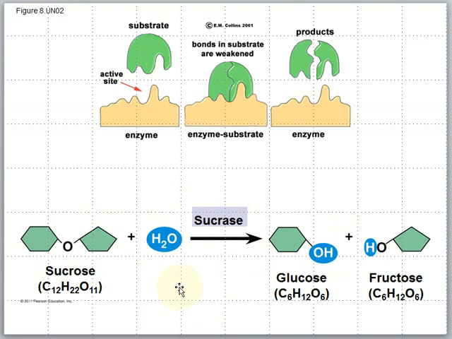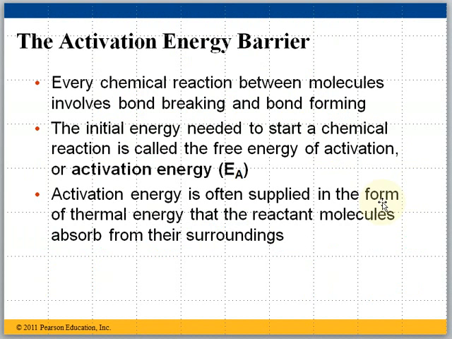Now, if you were to take that same cup of sucrose, sugar water, and you added an enzyme called sucrase, suddenly this speeds up the process tremendously. So it's not changing the process, but it is speeding up the process quite a bit. And the way it works, we'll find out, is that enzymes have the ability to basically bring things together, or in this case, break things apart and speed up that process. So why are enzymes so important? Our body relies on a huge number of enzymes to catalyze reactions. And why? Why can't we just let things proceed naturally as they normally would?